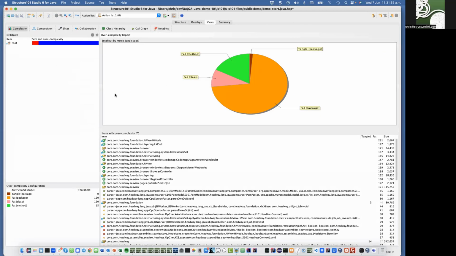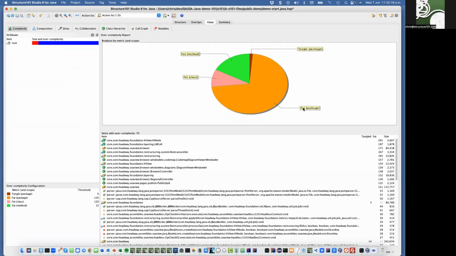But the complexity one, because it ties in with what we've already been talking about, again, this is talking about where is all the overcomplexity in my code base. I can see here that whatever that is there at 15% or so, actually, if I mouse over it, it shows that the overcomplexity is about 9.4%.